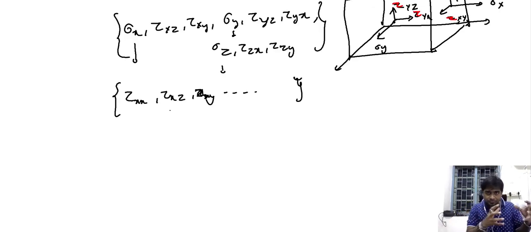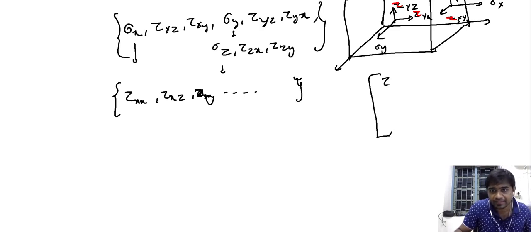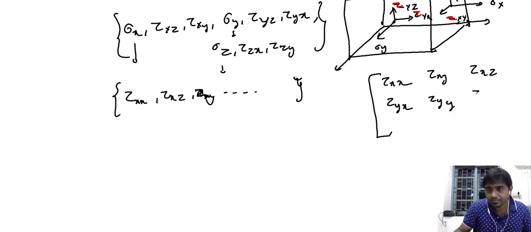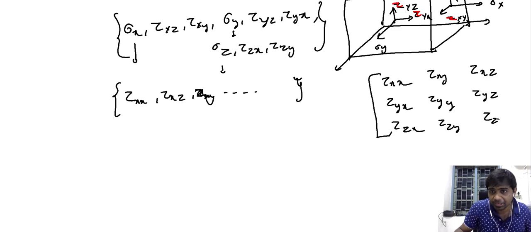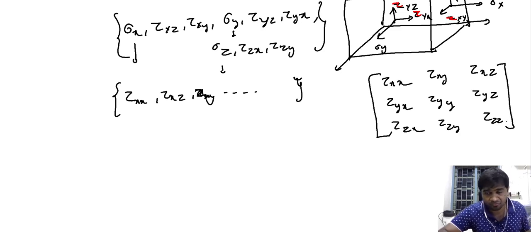Now again we still have the set of 9 different components the stress is going to assume depending on which plane and which direction we are considering. And once we have written it like this, it becomes possible for us to represent it in the form of a matrix, so the stress can be written as this matrix here. And what this matrix indicates is the different values the stress can assume depending on the indices, depending on the plane and the direction on which we are focusing.